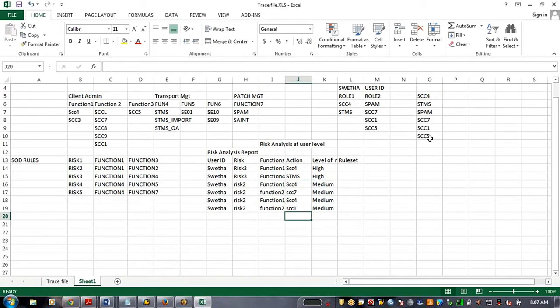Right? I'm just updating this list. Now SCC4 and SCC5 come together. Is there a risk or not? Risk 1. Very good.